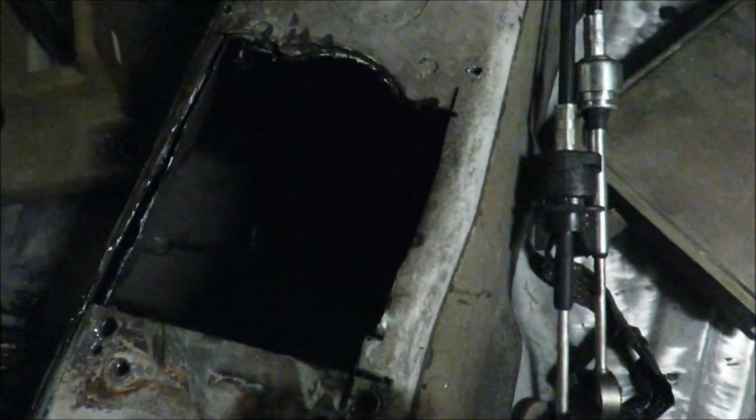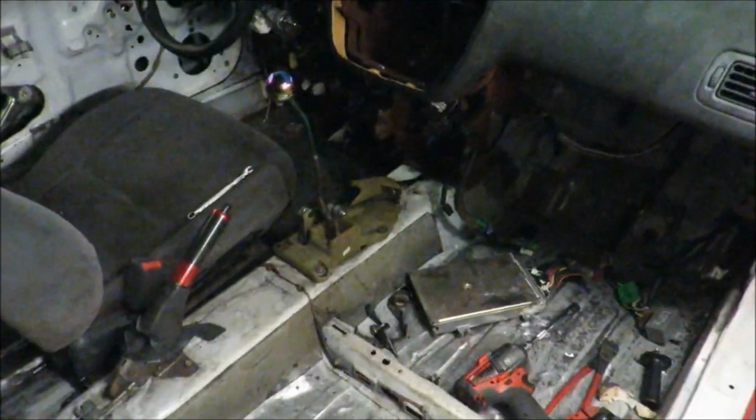Alright guys, so went ahead and made pilot holes there, there, there, and right there for the bolts to go through. So I'm going to go ahead and make the holes bigger so the bolts can drop through, put the box in, and try and see if I can get it to bolt down.